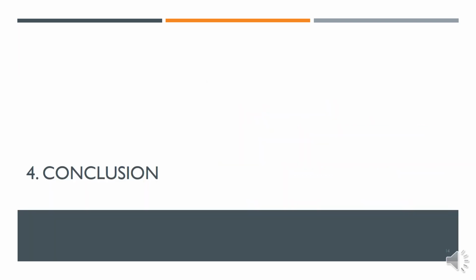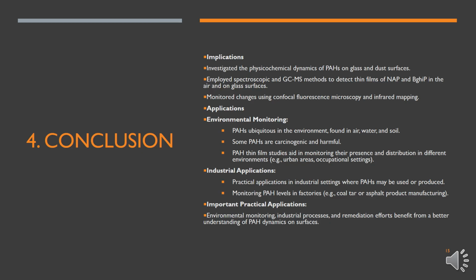The last part will be the conclusion. I focused on the physical-chemical dynamics of PAHs on both glass and dust surfaces, employing spectroscopic and GC-MS methods. Thin films of naphthalene and benzopyrene, two PAH compounds, were detected in the air and on glass surfaces. Utilizing confocal fluorescence and infrared microscopy, we monitored the presence and changes in the aromatic species on glass surfaces.